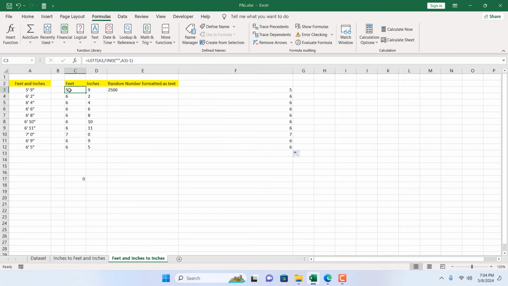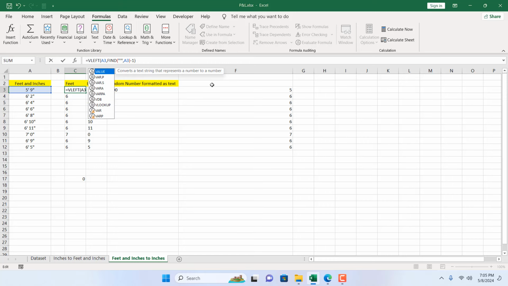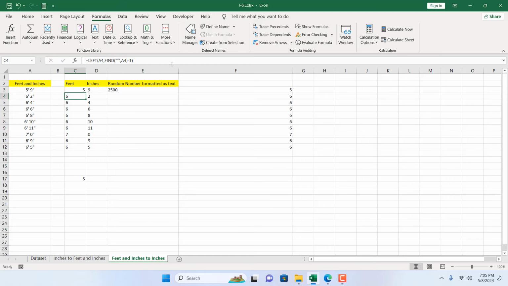Okay. Now we can use the value function with other functions, like here we are extracting from this text. So if I enclose it with the value function, double click here and close parenthesis, because all these in between are in text format and this is what we want to convert. If I press enter, you can see now the number is at the right of our cell, and here the sum function started working. So the more I add it, the more it will work.